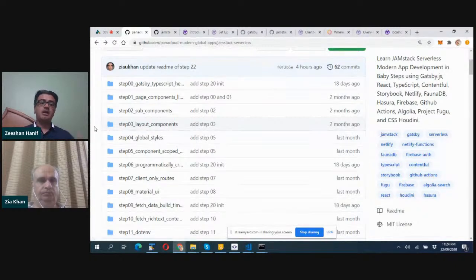Then if you want to have a layout of your application as a structure of your page, all the components should stay inside that. So we have learned the layout component, and how we can use the children property so that all the components inside that particular tag appear wherever we want to display them.